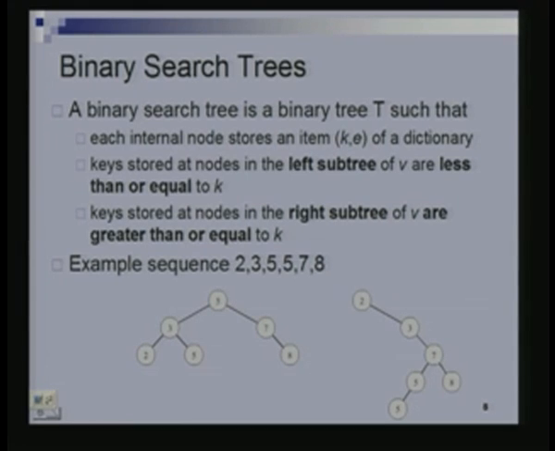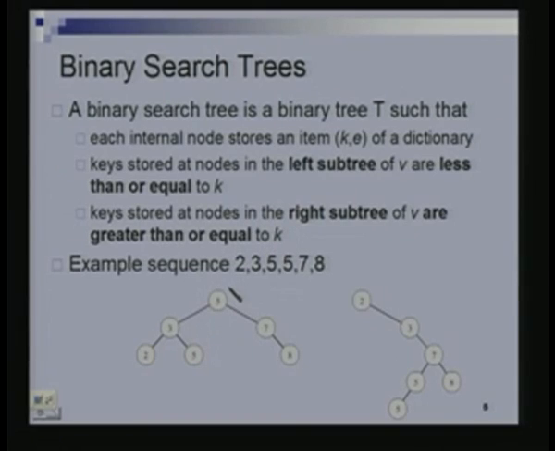And now there is a search property that we are talking about. So, each node is going to contain a key and an element. In most of the discussion that follows, we will not be talking about the element at all, we are just interested in the keys. So, what is shown here written on the nodes are the keys, right.